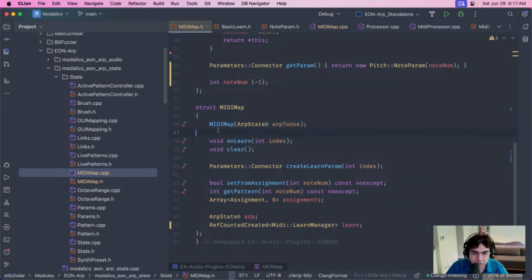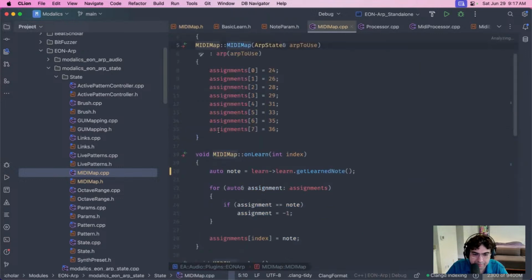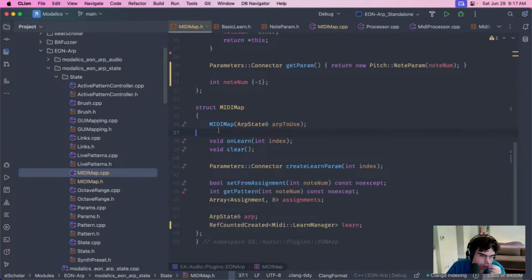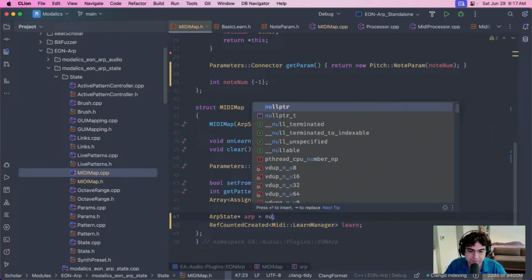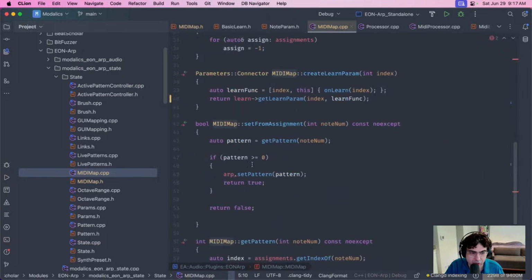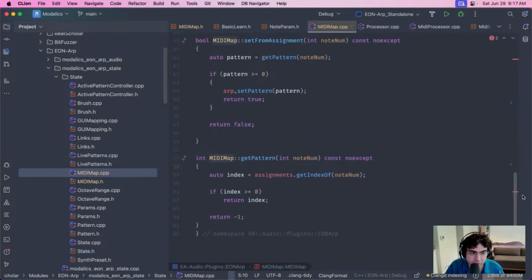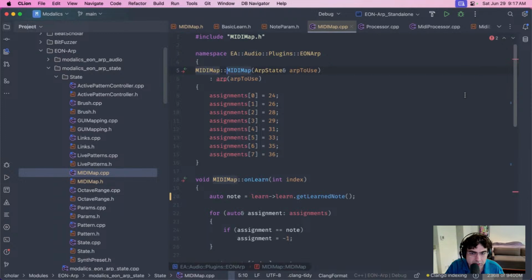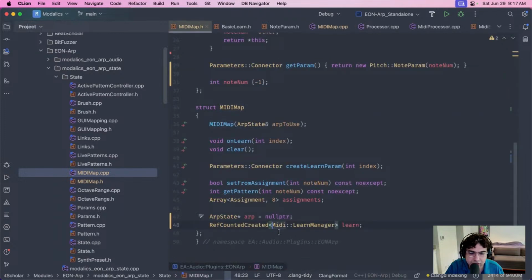And I'm going to remove the need for this. Well, I don't need to remove it, I can just store this for now as a pointer, because this would be the same thing for all instances, right? So I can just store this as a pointer. And you know what? I can also just do the same thing with this instead of just doing the copy. So just make this a pointer. I think this would be better. Learn equals nullptr. So I will just ask for this from the outside.